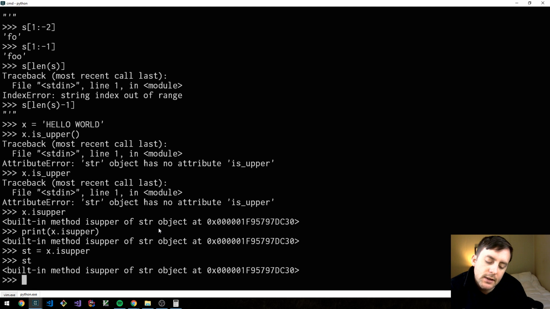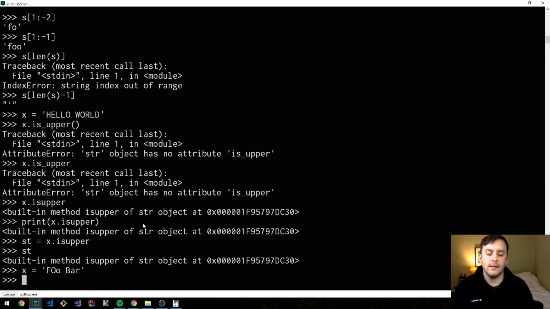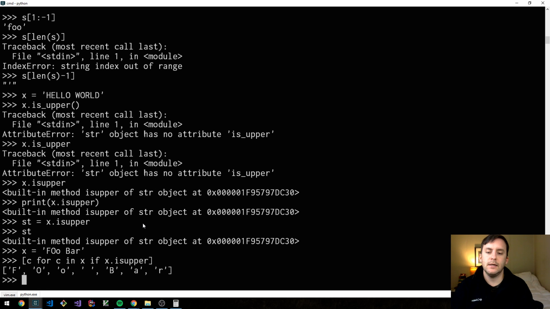So like I could do x is equal to foo bar, and then I could say y is equal to, or I can just put it out to the console, c for c in x if x.isupper, or something like that.